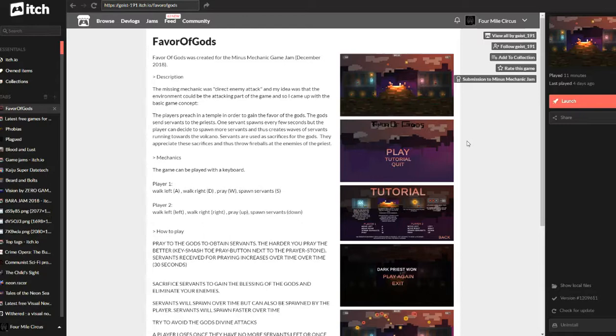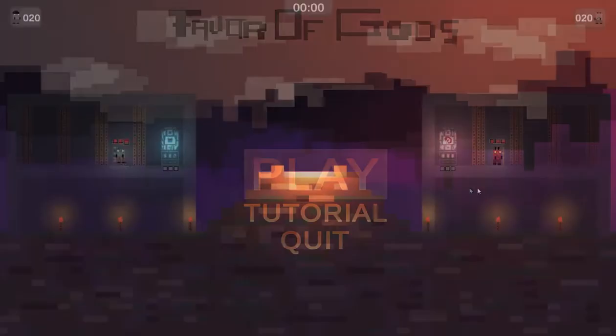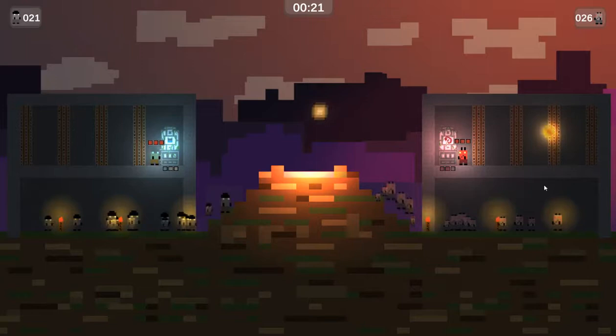Wow. Okay. So this is by Geist191, and again, it's for the Minus Mechanic Jam. The one problem I think I might have is it's two-player. So we've got to button mash to get the servants. Get the servants. What are the servants doing? Yeah, we're doing it. And then spawn the servants with the down key. Oh my god, true test of my ambidexterity here.